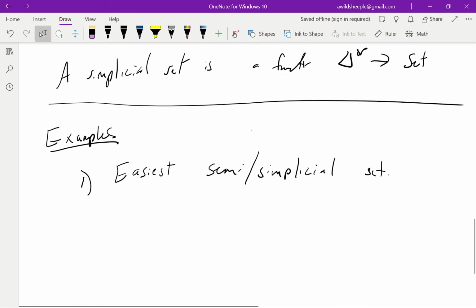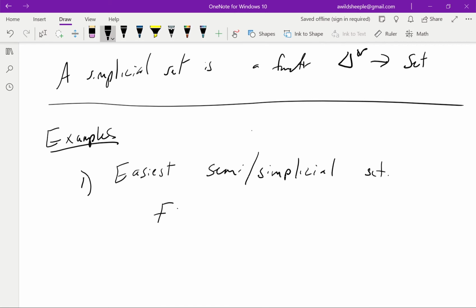We just take the functor which, on delta 0, in other words on the objects that have only one point, gives f from delta 0 to set, which consists of just a singleton, like so. And then for all the higher ones, we just make this go empty.